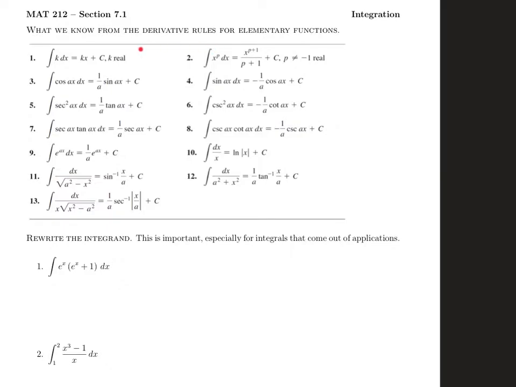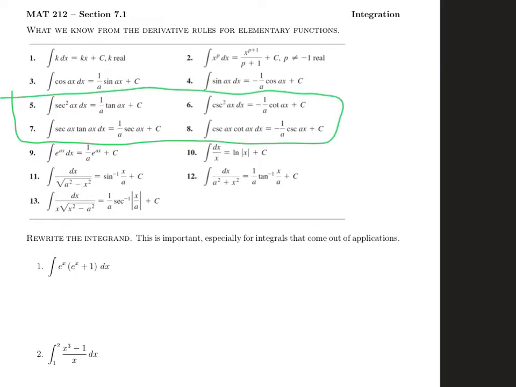So on this handout that I have for you, this is a table from the book that gives a summary of all of the antiderivative rules that come out of Calculus 1. Some of them look fairly obscure, but mostly these are just derivative rules written the other way around. For example, these rules seem very specific. What are the chances that you will ever have to integrate secant times tangent? But the reason it's on the list is because in Calculus 1, you learned that the derivative of secant was secant times tangent. And so this is just the antiderivative version of that.